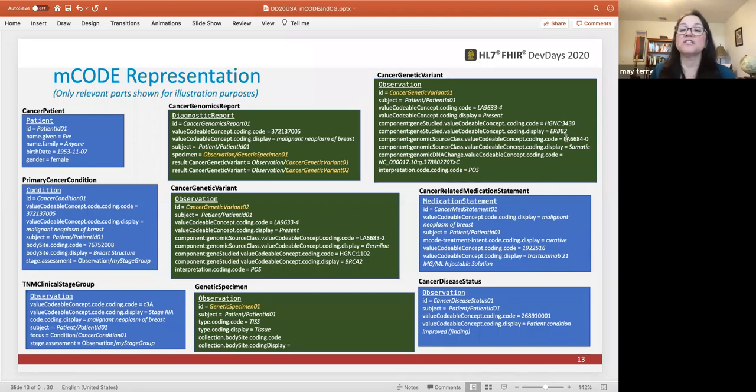You'll see that this notion of present and absent would be available as up here using the LOINC code and LOINC answer lists that are associated with it. And then this genomic source class that identifies that, at least in this case, ERBB2 is a somatic mutation, as well as, although that's not in the narrative, just for completeness, putting in an example of what the variant would be noted in HGVS with an interpretation of positive. And a similar one that looks very much like the somatic mutation, except that in this case for BRCA2, it would be a germline mutation.